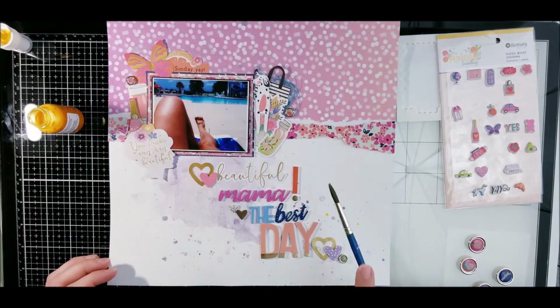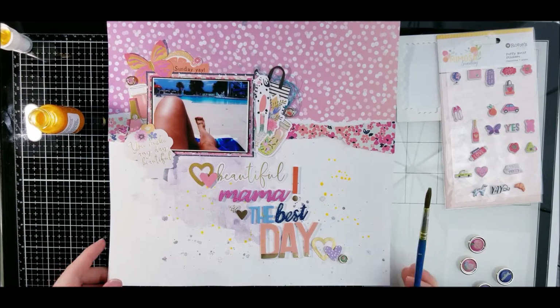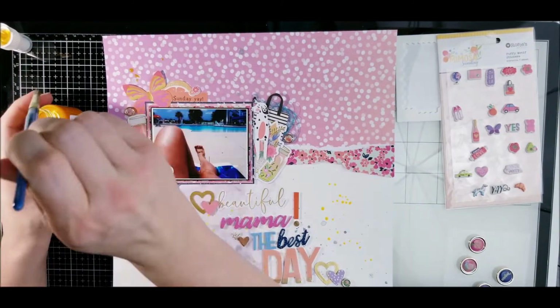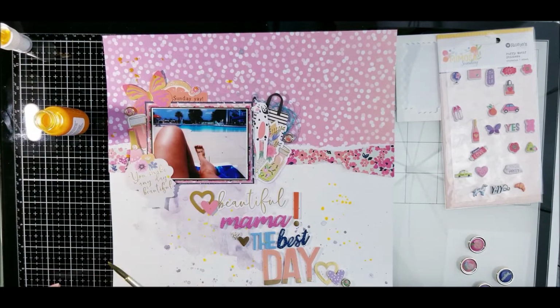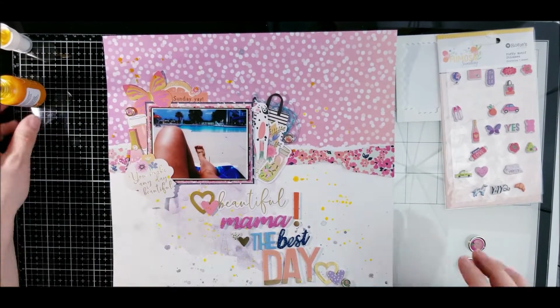So I'm coming in with some gold splatters, and then that is it. I'm going to leave you with that. I do some doodling, and I do my journaling on camera, and then that is it.